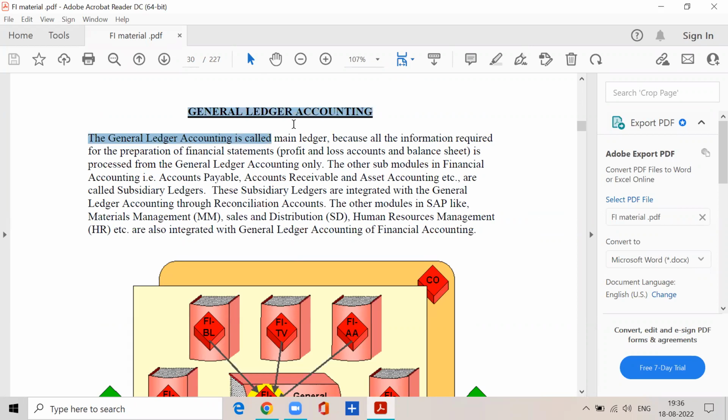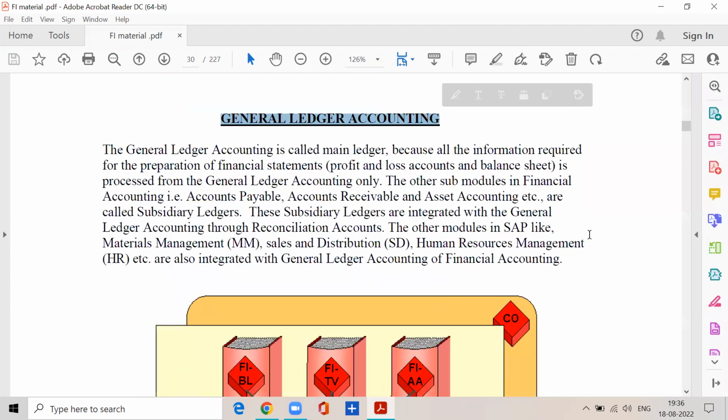So today we have to start general ledger accounting. But before starting the general ledger accounting, we have to understand some technical things regarding tables, right? The tables are very, very important for SAP functional consultants also. Here the tables are completely used by ABAP consultants. But from our functional point of view also, we have to understand some technical points, from the viewpoint of real-time implementation projects.